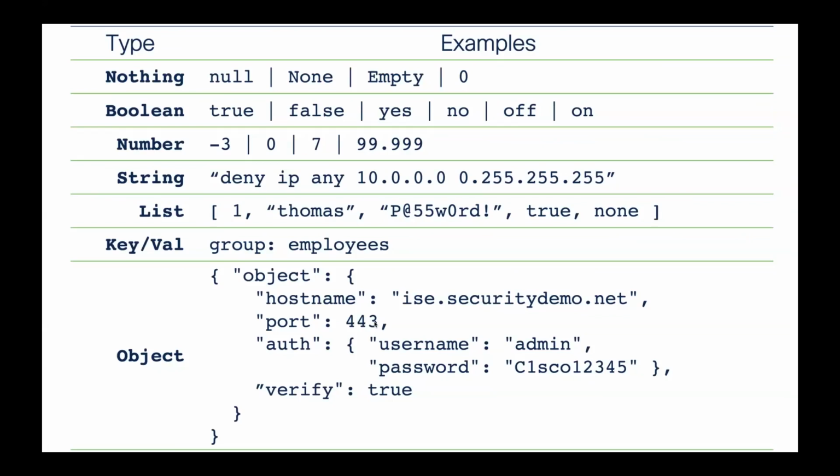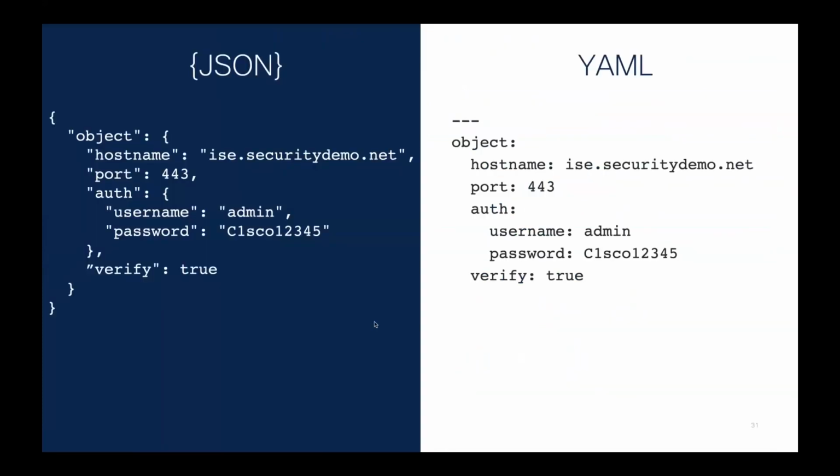And for the object there, you see that's written in JSON. It takes a little bit of getting used to, but then you get used to dealing with all the curlies and the quotes and everything. But what's interesting is YAML has come along, and I think you can see by looking at it how much simpler it is to read. It's much, much more human readable. You don't have the curlies and the quotes, a lot less verbose.